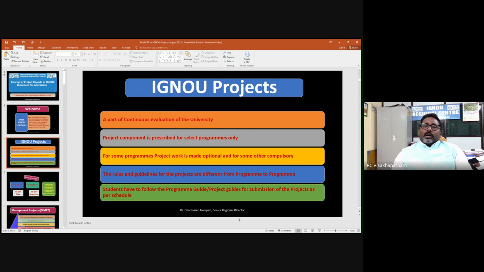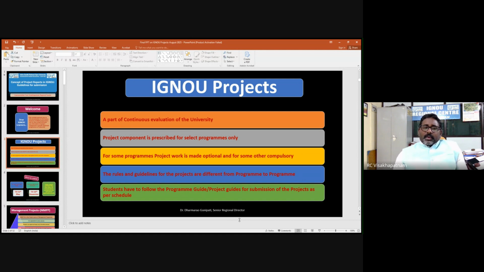Tomorrow, if you complete the program successfully and go to the field for any employment or for career prospects, this project component would certainly help you to be more skillful and with full experience, so that you can have better career prospects. That is the basic objective behind the introduction of a project component in the IGNOU programs. Earlier we used to have it for only 1 or 2 programs, but now the project component is being introduced in each and every subject, including the social sciences, that is economics, etc., rural development and all the programs.